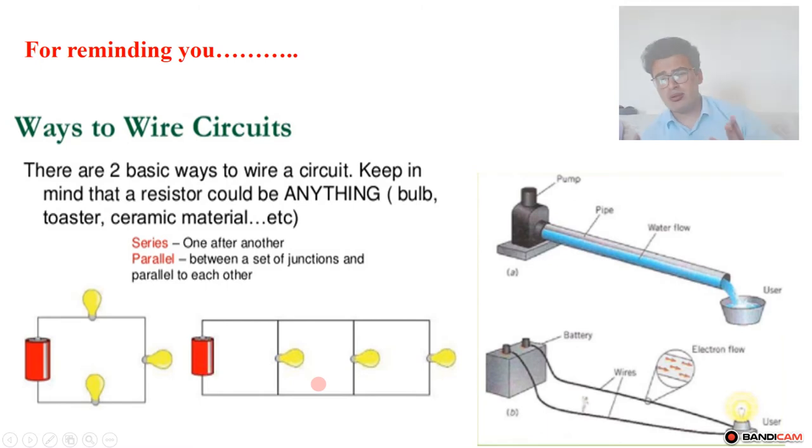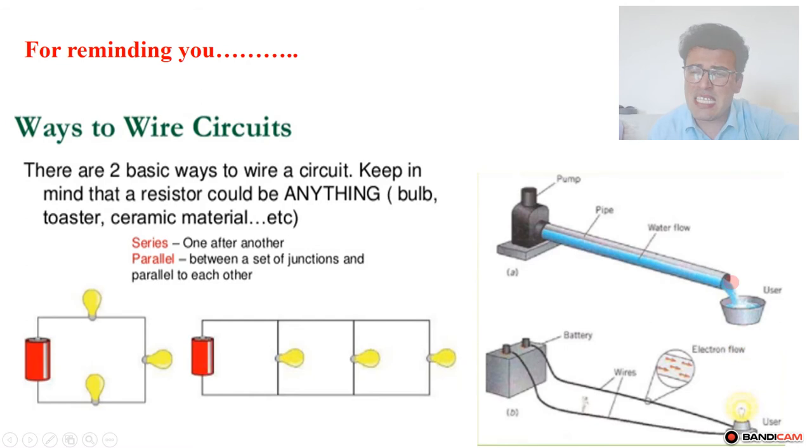Dear student, let me tell you one thing, how an electric circuit works. For example, we are familiar with this one. Here we have a pump of water. If you want to take water out of a well, you use the pump, and we have the pipe which is connected to the pump, and we have the container where we store the water. These three parts are connected with each other: the pump, pipe, and container, or user. Dear student, what's flowing inside of the pipe? The water flows, true? The water is flowing, and it reaches the user.